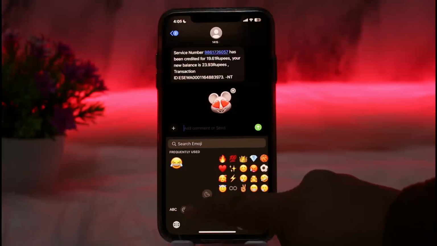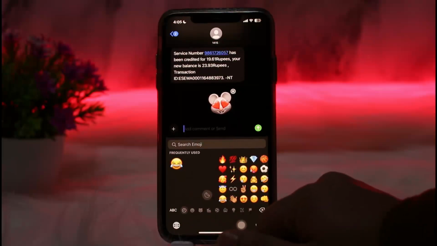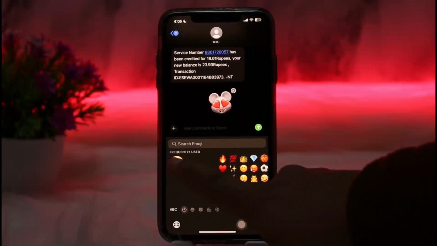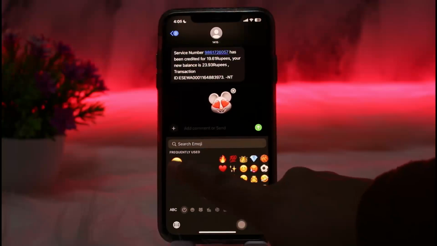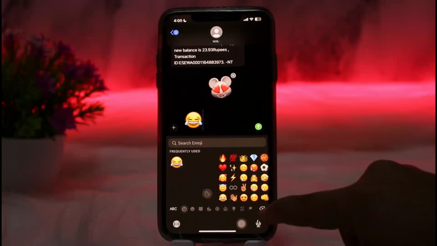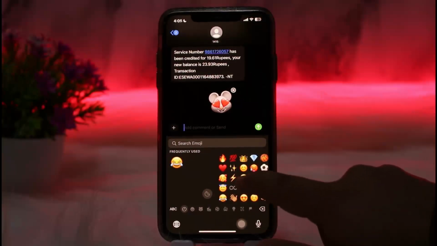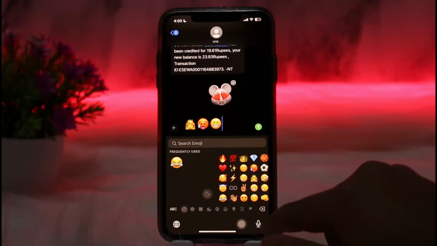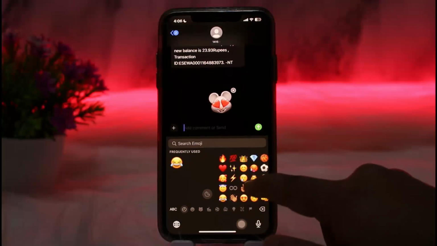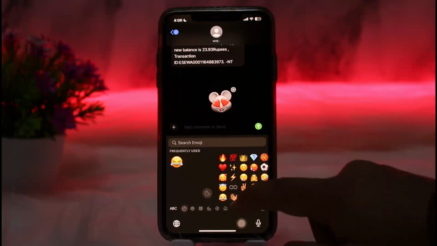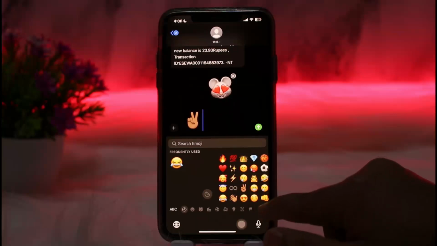Well, first things first, can you delete your recently used? Unfortunately, you won't be able to do so. Well, the trick around it is, if you tap on it, as you can see here, you won't be able to delete it. You will not get any option to delete it. Now the trick here is you can simply use other emojis, right? So use other emojis so that your recent ones will be removed and the new ones that you used will be replaced. So you can just simply do this.